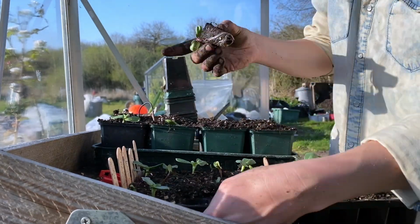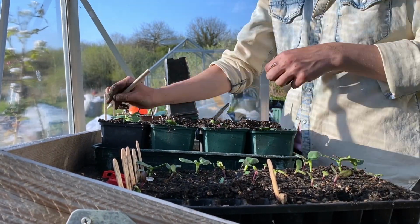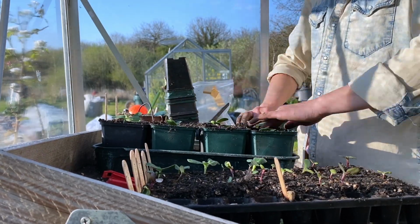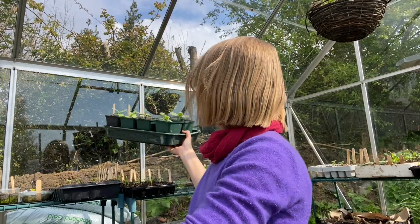And then the sunflowers I showed you last week, that I sowed in modules, right? The giant ones were already poking out the bottom, so I potted a lot of them up. I still need to do more, but yes, they're coming along now.